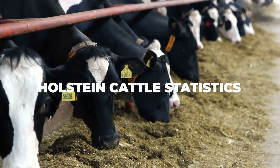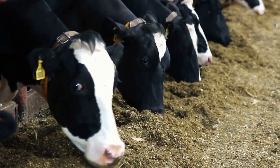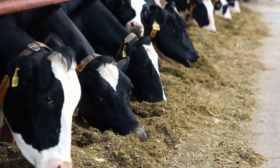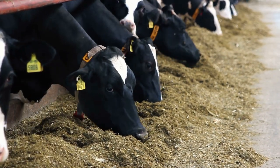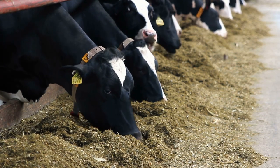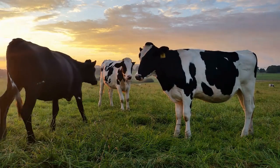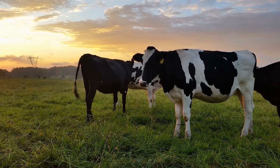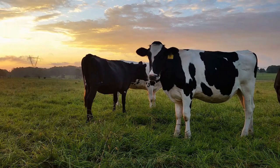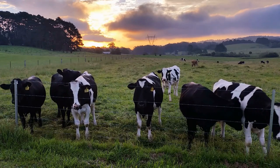Let's take a look at some Holstein cattle statistics. The Holstein Frisian cattle breed is known for having the highest milk production in the world right now — simply put, the absolute best choice if you're specifically looking for a good dairy cow. The reason they're so capable is because they have been genetically altered to have no biological ceiling, and it is believed that genetic improvements of one to two percent per year may be possible. Not only that, but they also tend to adapt to their surroundings. You can keep them in stables all their life, but they do prefer to go out grazing on their own. They don't care whether they're kept in high-lying or low-lying areas — they will simply adapt.